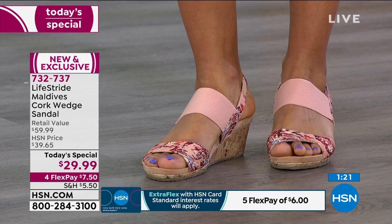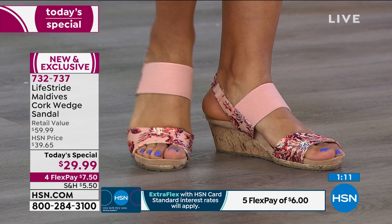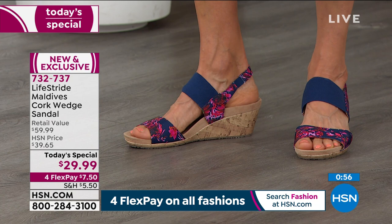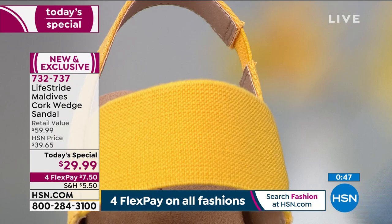You touched on something we haven't really talked about — it's not a single sole wedge. In the front forepart, you have that cushion and you're still elevated up, even under your toes. That's such a smart, important design detail because it's really going to help with all-day comfort. When you have a really flat single sole that gets higher in the back but is very flat in the front, that can make the pitch uncomfortable and make your toes have to hold on. This has a little bit of that lift all the way through from your heel to your toe.